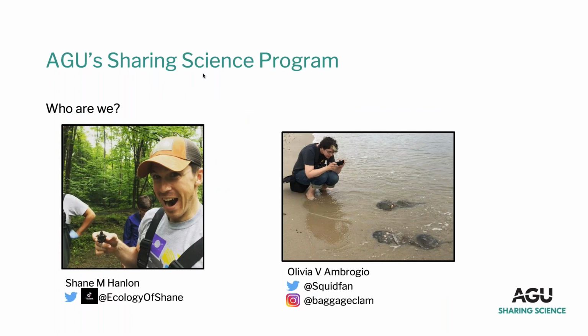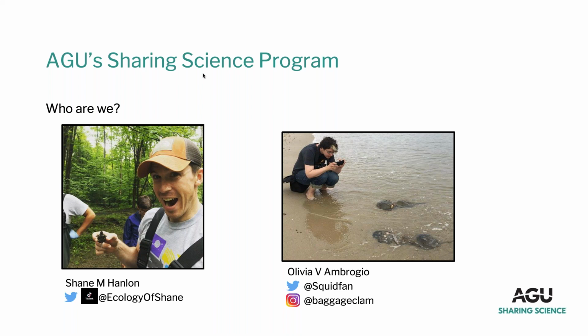Okay, so a bit about me. Like I said, my name is Shane. I'm one of the two core staff here in the Sharing Science program. I'm a biologist by training, an ecologist. I loved that world, but I just didn't know what happened to science and research outside of academia. So I went from being this guy, a muddy boots ecologist, to a suit on Capitol Hill doing science policy, which I also enjoyed. But I really found my calling in Sharing Science, doing a little bit of everything, a little bit of research here and there, but more educating, communicating, training, and touching on the policy, and still being involved in the sciences. That's kind of informed where I'm at now. And I will kick it over to Olivia to let her introduce herself.